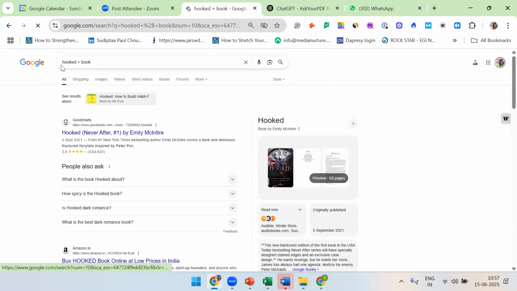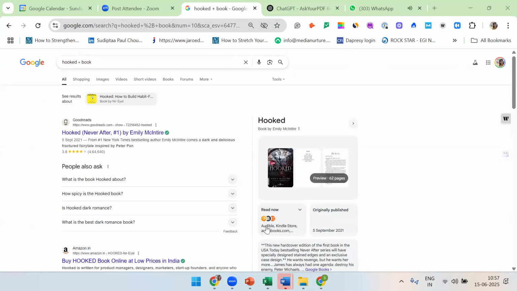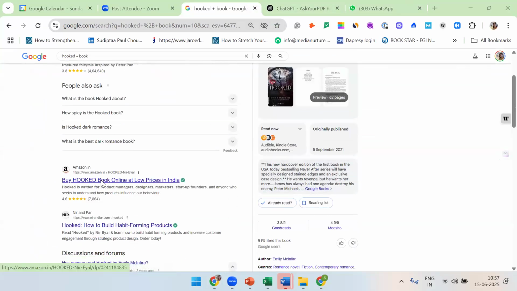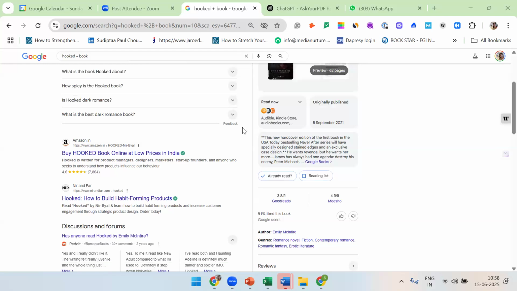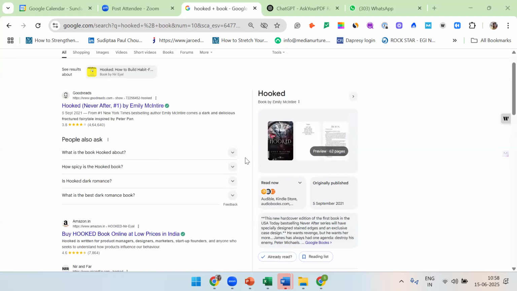Hooked. Okay, so Nir Eyal. You can actually read this book. It is also available on Audible. So buy the Hooked book. This is also about design thinking, for a designer, marketer, or startup, and it is not just one book. You should tell your organization, buy this book and give it to all those teams, right? So for now, either you read Inspired or you read Hooked. These are the two books you must read.